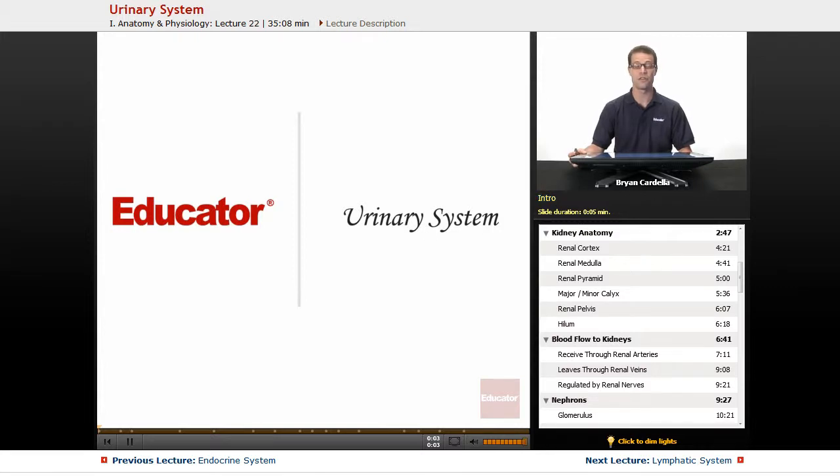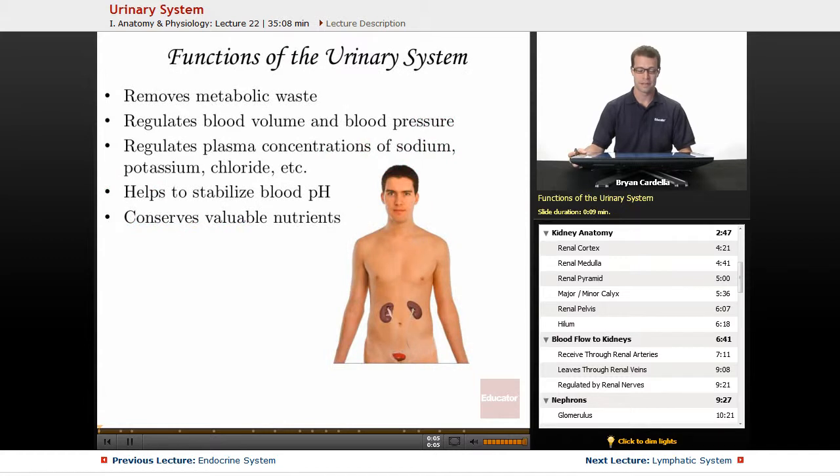This is the lesson on the urinary system. The functions of the urinary system are not just as simple as making urine and getting rid of it. I mean, that is the primary function. It's the removal of metabolic waste. That's really what urine contains. Solid waste, of course, would be in the fecal matter, which is part of the digestive system. But here it is all about filtering blood and getting rid of metabolic waste out of your bodily fluids. In addition to that, you have the regulation of blood volume and blood pressure.